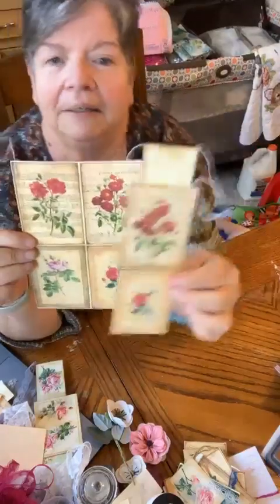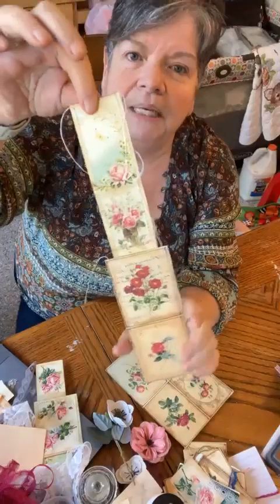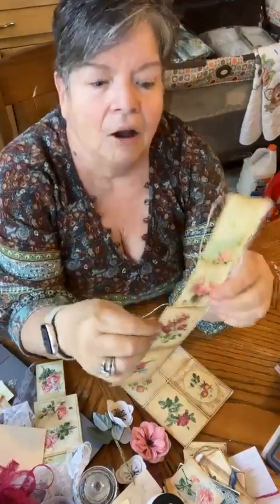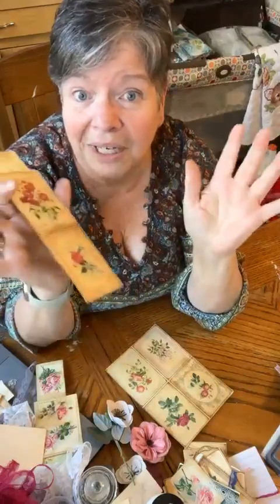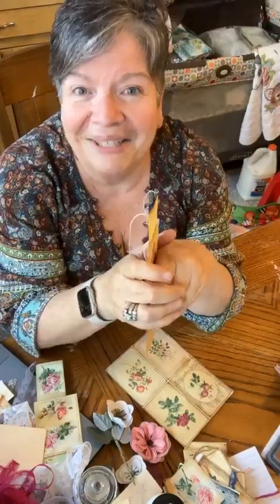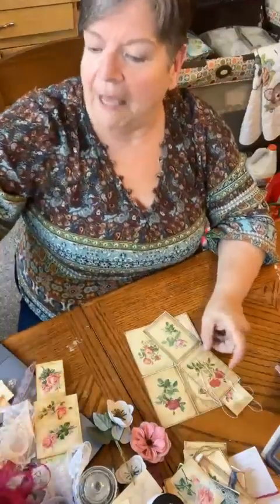This is half of it that I folded in half. And then this is another piece in here, all of which I just sewed on my sewing machine. If you're going to sit down and sew on the sewing machine, you might as well make your time count, right?